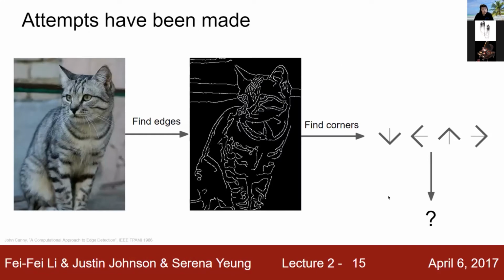However, there have been some attempts. The first one, like this one, is finding the edges. After you find edges, you want to find corners, because corners are pretty defining. So for example, if you find 3 different lines that intersect at one point, that's probably a corner. And cat ears have 3 corners here on each side.